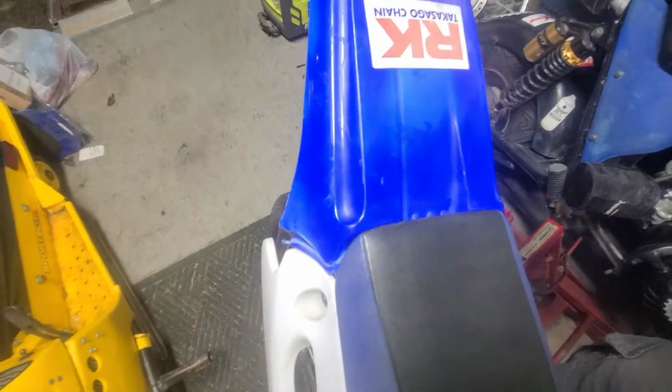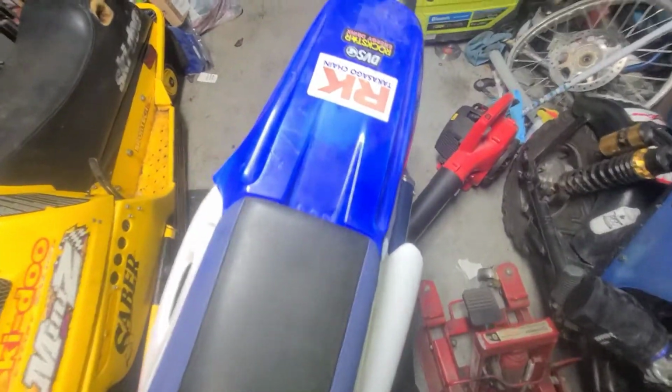As you can see, somebody's already pre-broken the back fender for me. So if I break the fender, it's no big deal. Guess what? It's already broke.